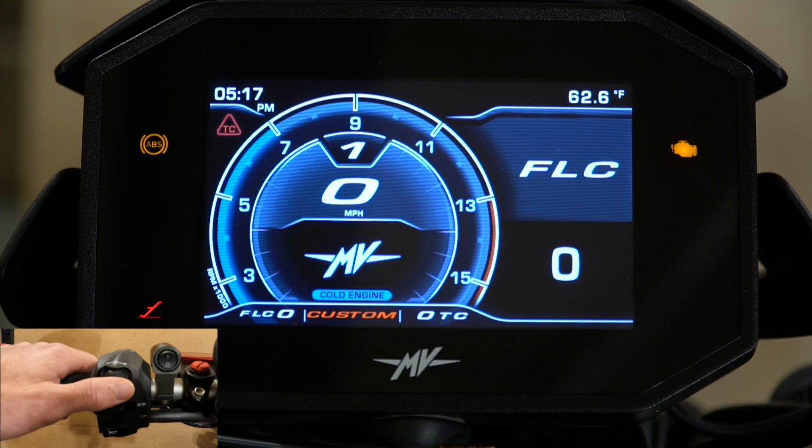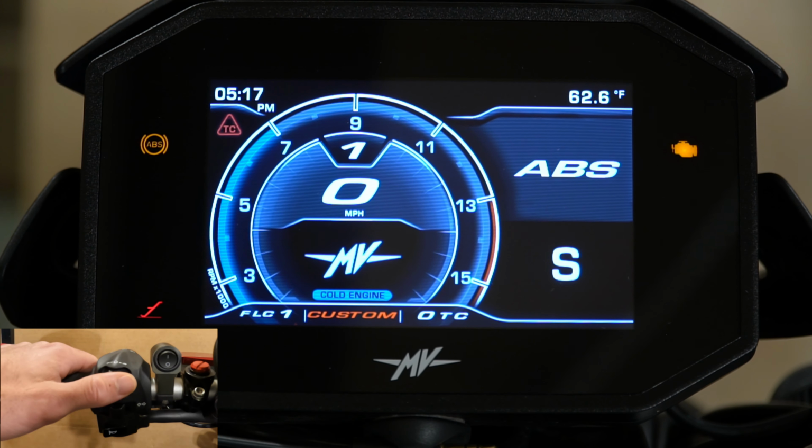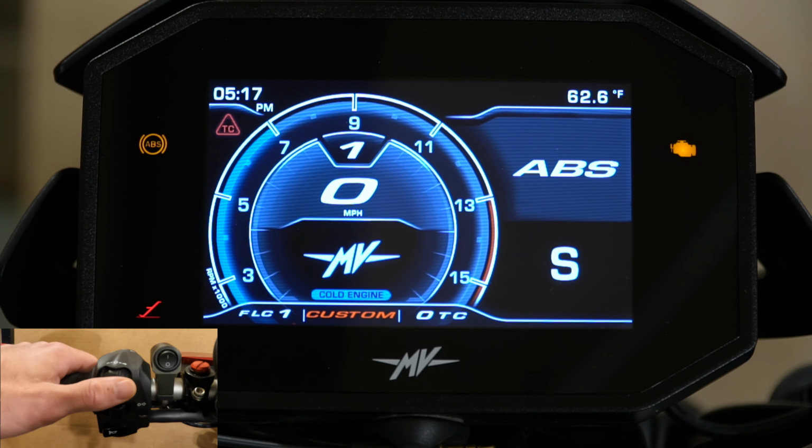So looking over again, we have our front lift control. This is also known as wheelie control, and this is going to keep the front wheel from lifting up too high. From what I understand, it does let the wheel lift up, and I have noticed that it lets it lift up a little bit, but then it will slowly cut the throttle so you don't flip over. And again, you can press it in and then toggle over to the right one would be on, and you can select that.